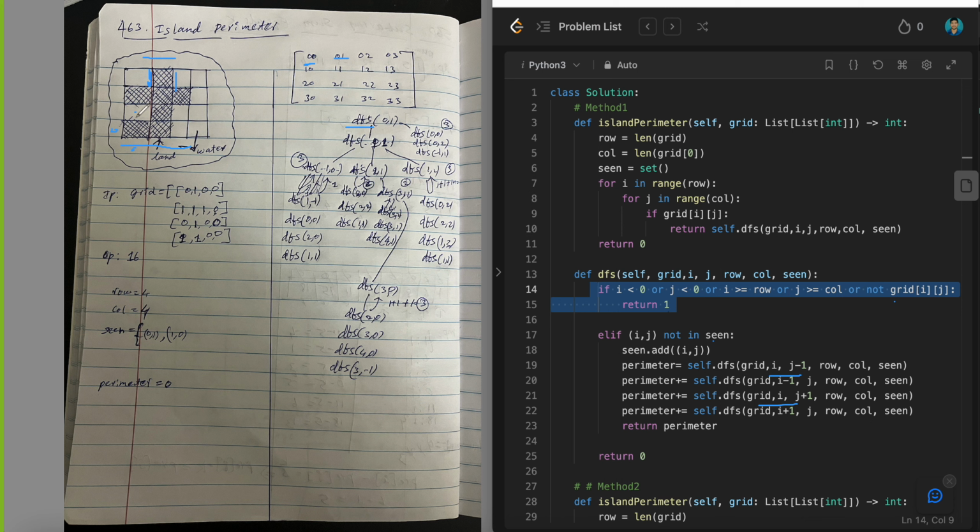And here as well we covered left, right, down, and above is already covered, so it will go back. And in each iteration, while going back, it will add the number of edges which are connected to water to this perimeter.